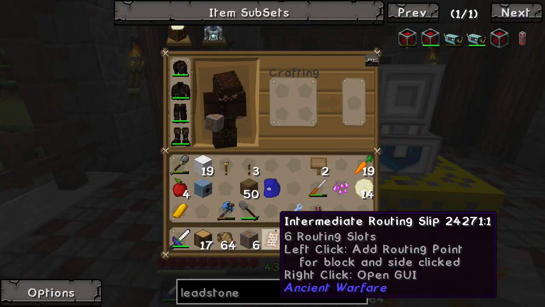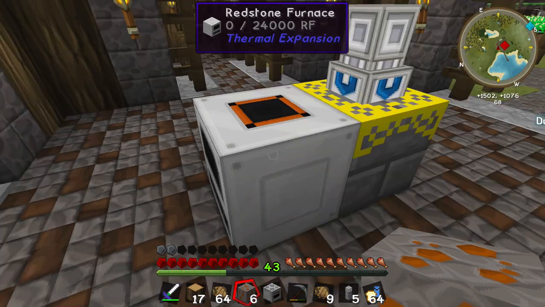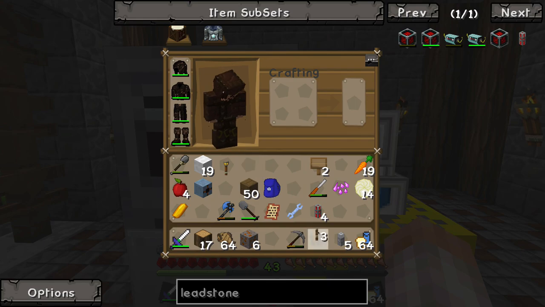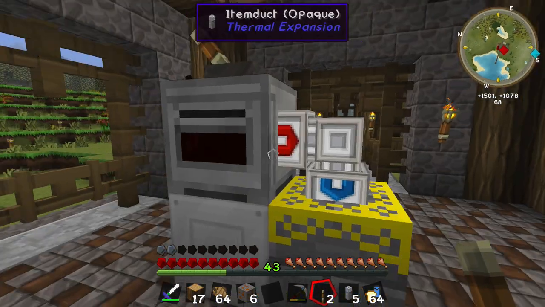That's not a big deal. There we go. Let's grab this guy here. Put that like that. Let's dump these into here. We're going to need to give it a redstone signal, and the redstone signal will double as an activator for that right there.